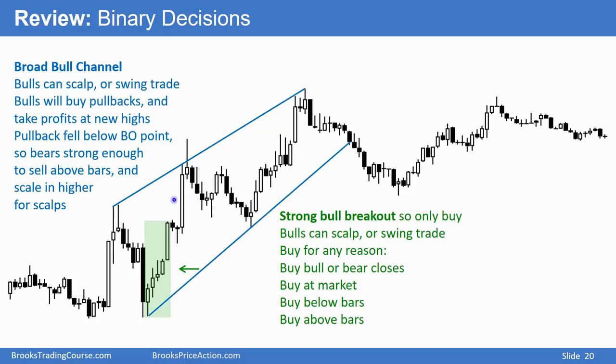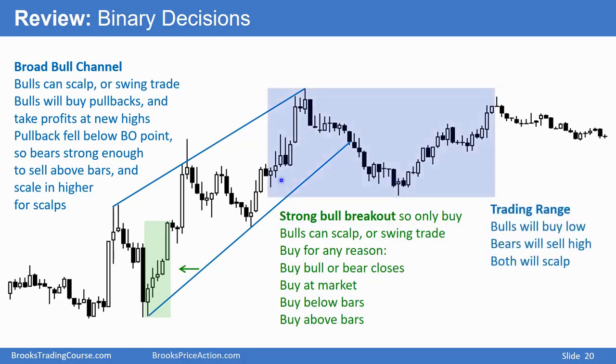Bears are making money selling in a bull trend, and that usually means that the trend is going to evolve into a trading range fairly soon. Trading range: big up, big down, big confusion, so sideways. Traders will try to buy in the bottom third and sell in the top third.